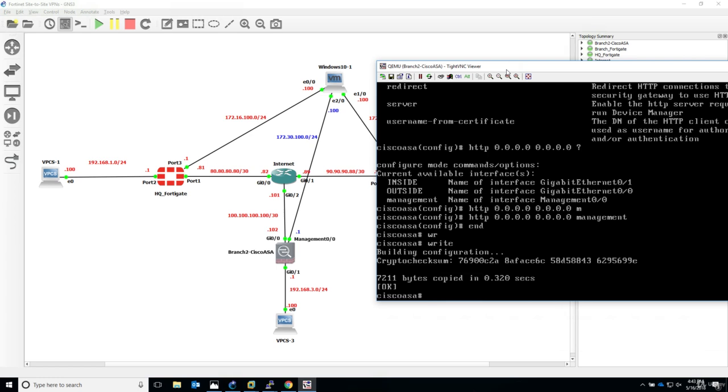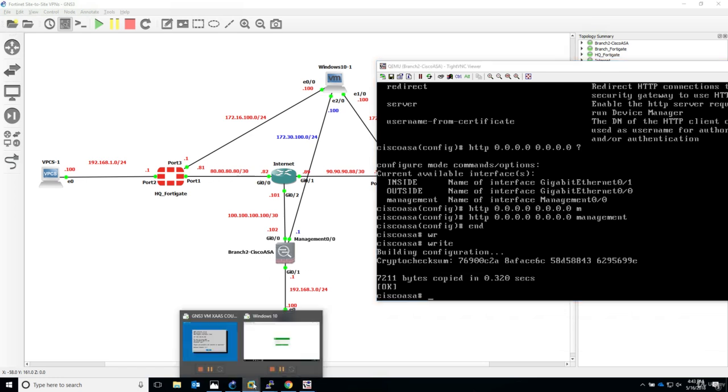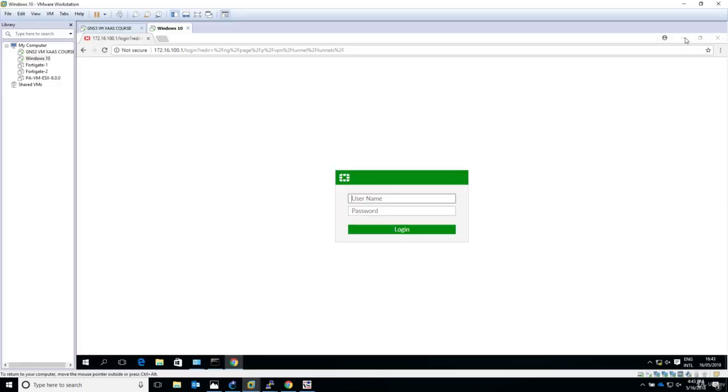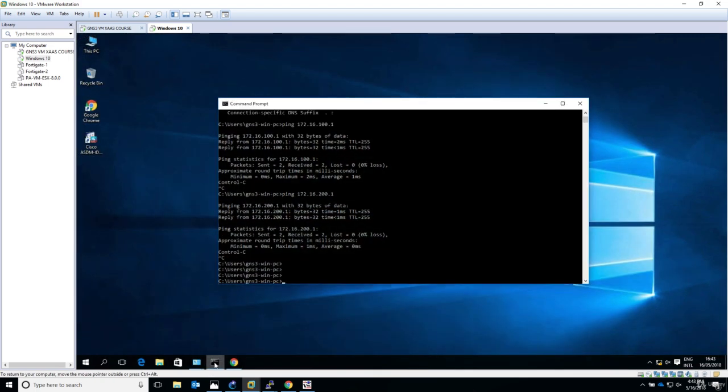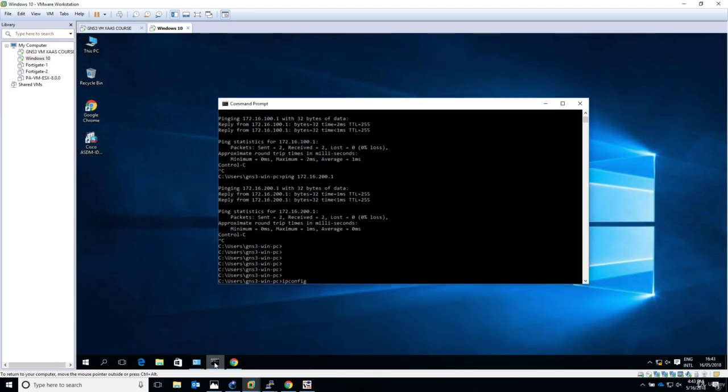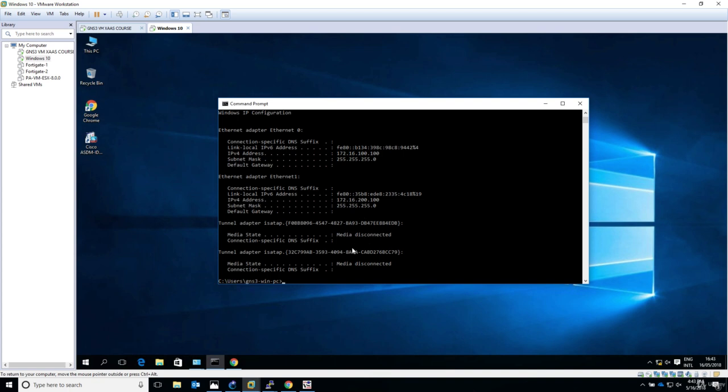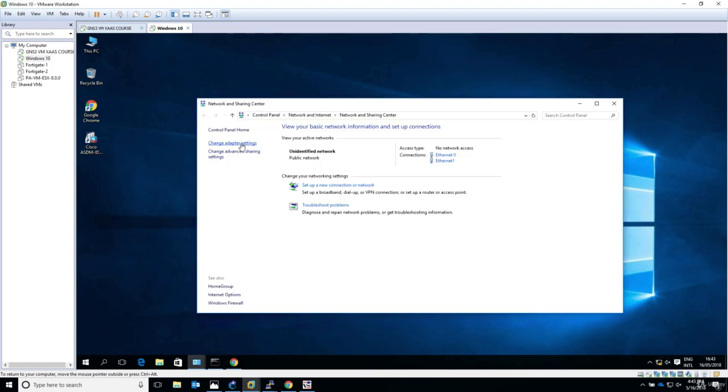One last thing to do is to test basically ICMP connectivity between the Windows machine and the ASA, and also check to see if the browser loads the ASDM or loads the interface of the Cisco ASA. So let's go and do that. Let's go to the Windows machine and open up command prompt. Let's see, I can't remember exactly, probably I haven't configured it yet. Yes, I didn't. So we have to configure the interface, the NIC card for the management connection to the ASA.